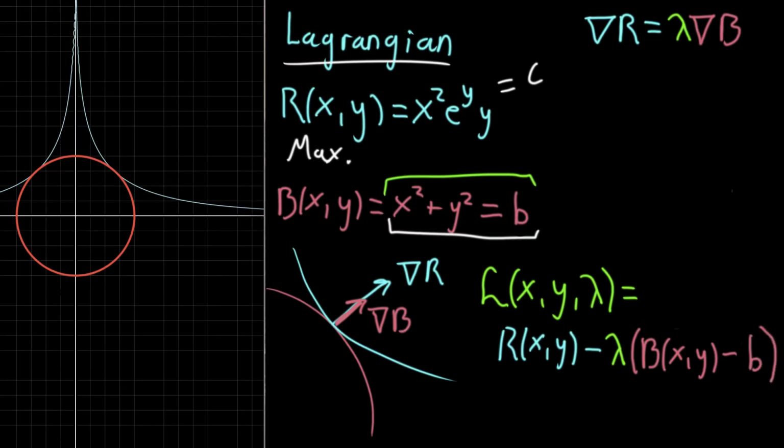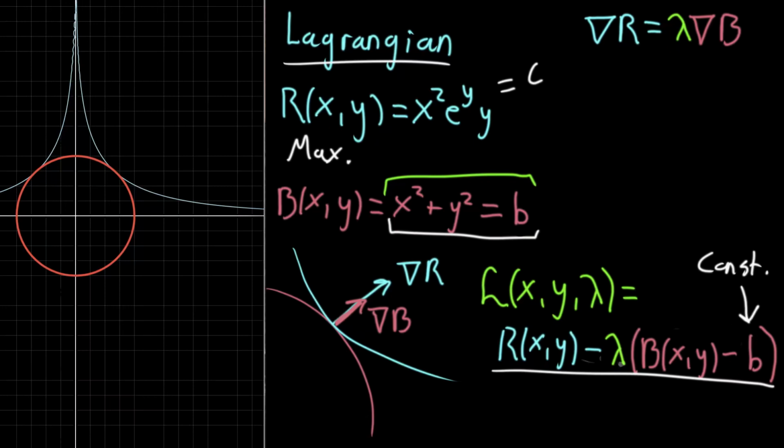So this here is a new multivariable function, right? It's something where you could input x, y, and lambda and just kind of plug it all in, and you'd get some kind of value. And remember, b in this case is a constant, so I'll go ahead and write that this right here is not considered a variable. This is just some constant. Your variables are x, y, and lambda.